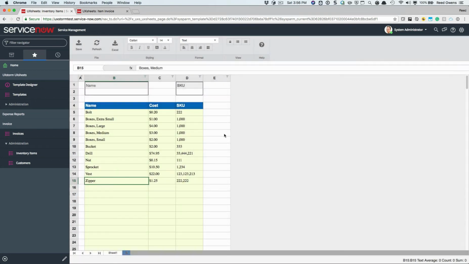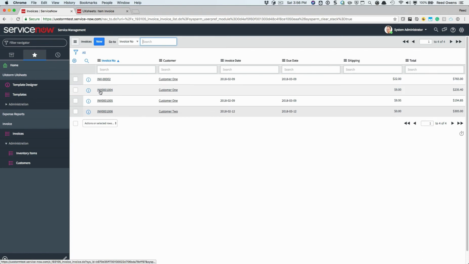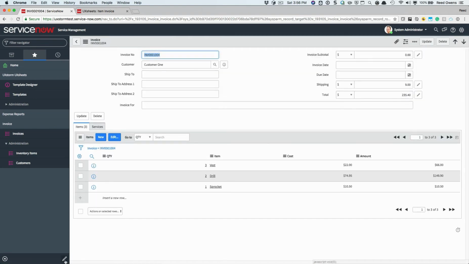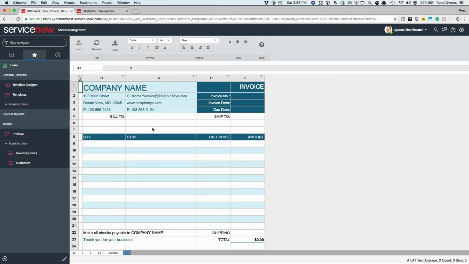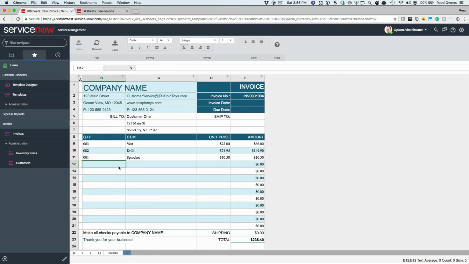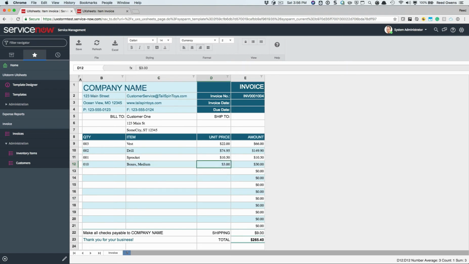All right, it did save successfully. That's great. Let's leave this and let's go over to our UI of invoice items. And let's go add 10 boxes. Well, there they are. Which box we want? We want 10 medium boxes. And there's the price that we just pulled in.